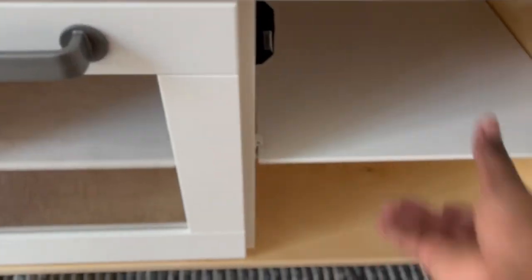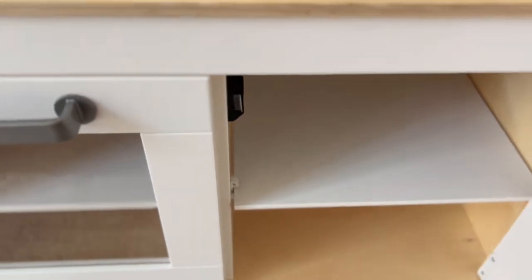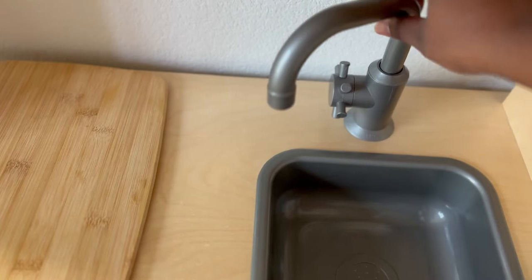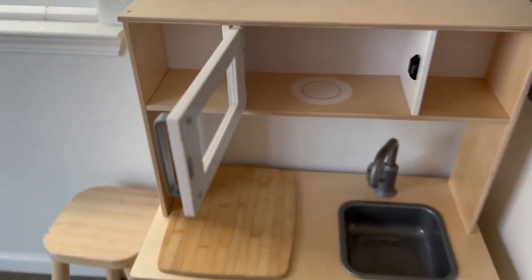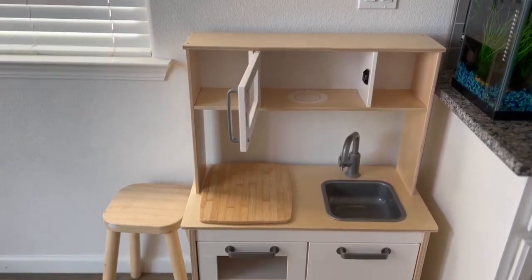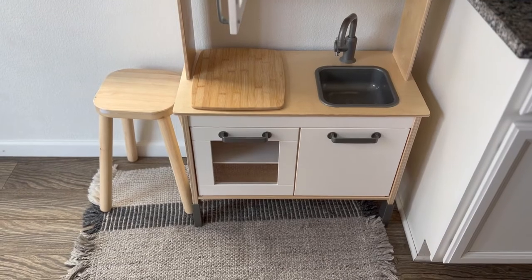I'm going to have him remove this shelf and drill some holes in the sink, take this faucet off, and remove this door. So I'll keep you guys updated on this transformation and how we turn this into a little functioning kitchen for Jedediah.